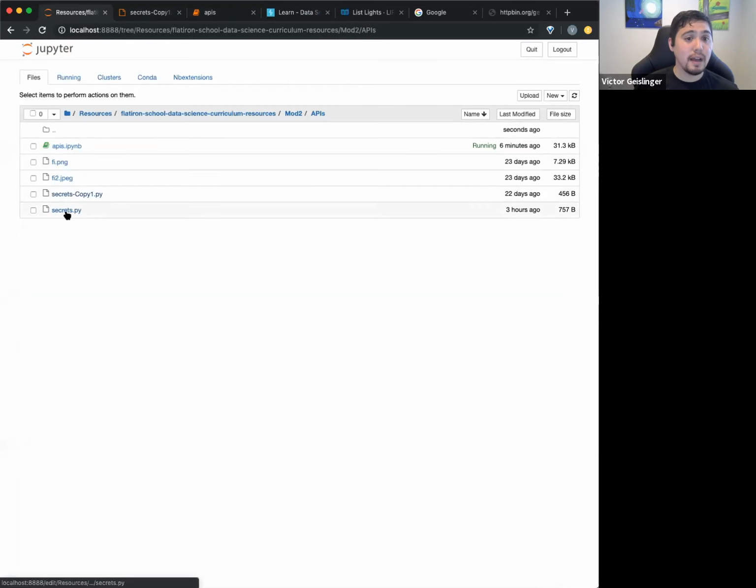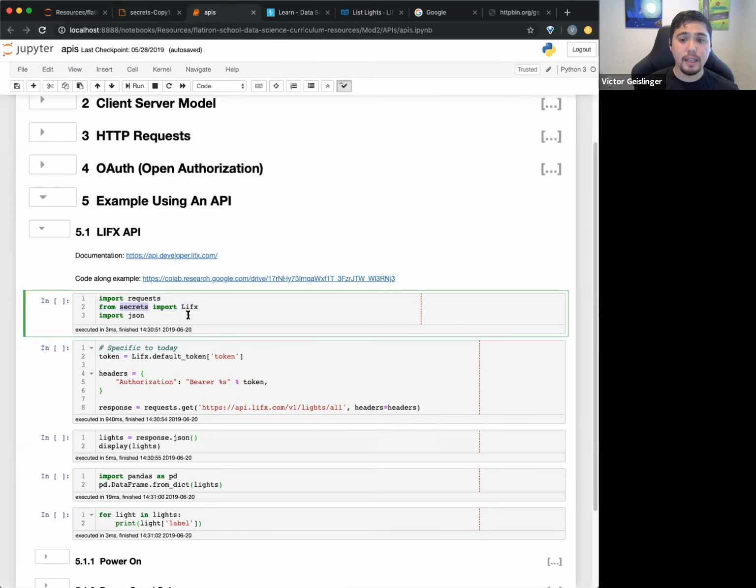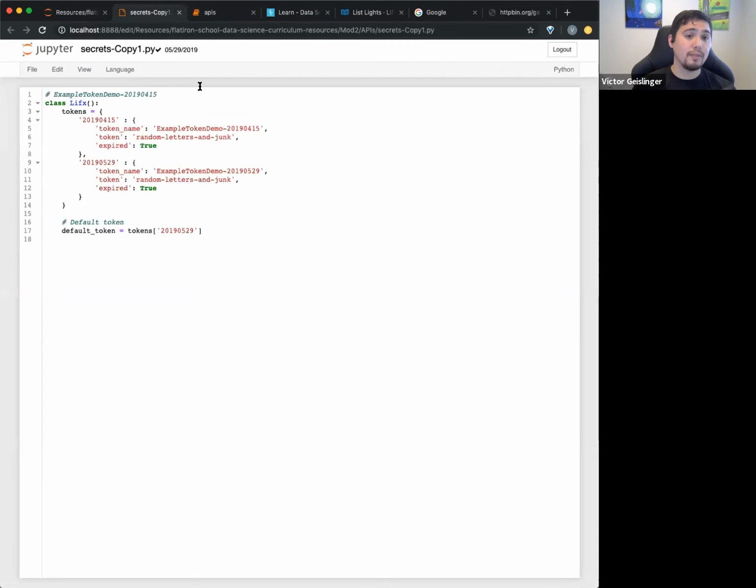Secrets is just my .py file right here, and I made a copy of what it looks like. I'm importing LIFX, which is basically a class in here. So when I say from secrets import LIFX, it's importing this, and from this I can do LIFX.tokens, for example, or LIFX.default_token.